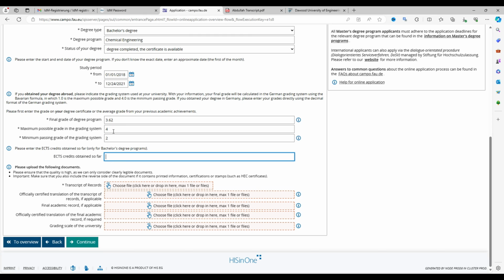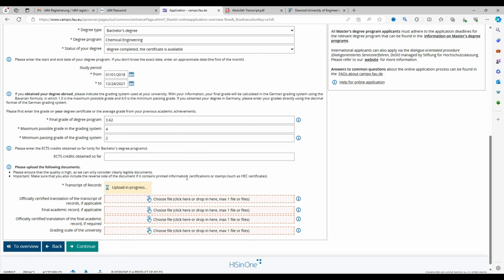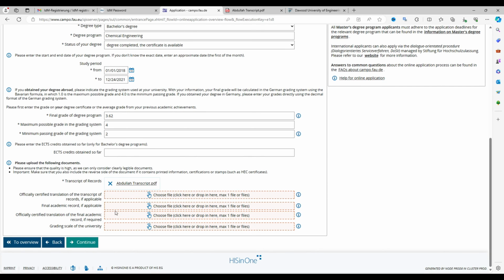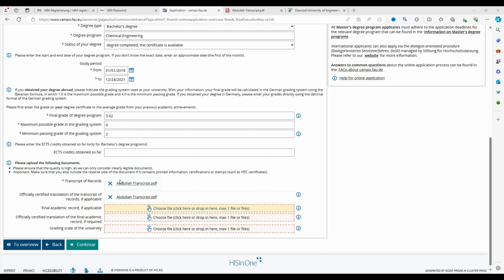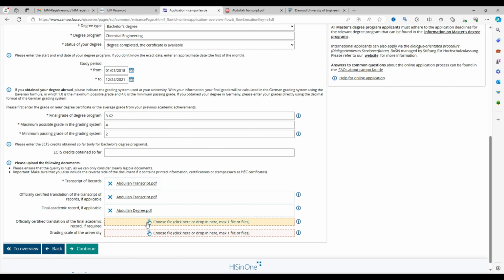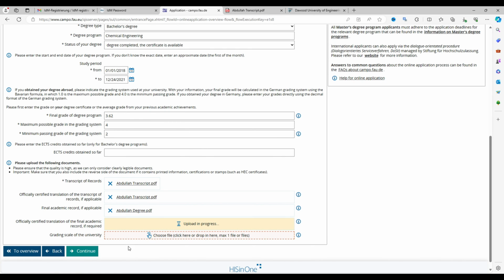Now I've uploaded the transcript, and remember your transcript must be certified by whichever institution is available there. This is the degree. After uploading everything, the grading scale of the university is something very important.